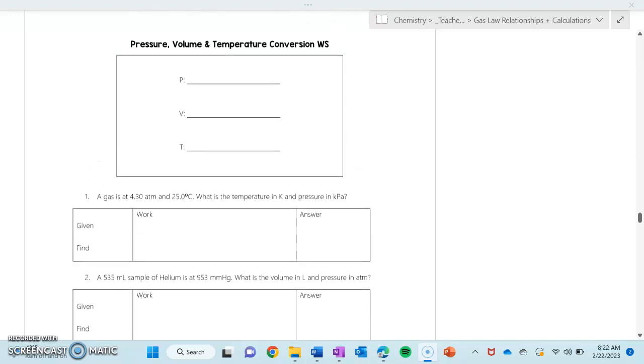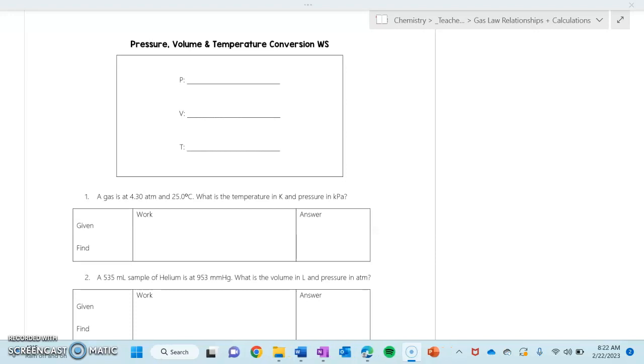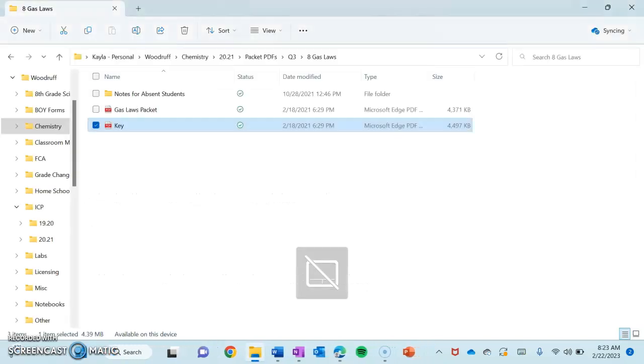So far, we've been just looking at the relationship between pressure, volume, and temperature. When one increases or decreases, what happens to the other related variable as long as the third one is held constant. So this week, our math application is to now just convert between pressure, volume, and temperature units to prepare us for next week when we start doing actual calculations. So we're just going to practice playing with the different units and converting between them for each of these variables.